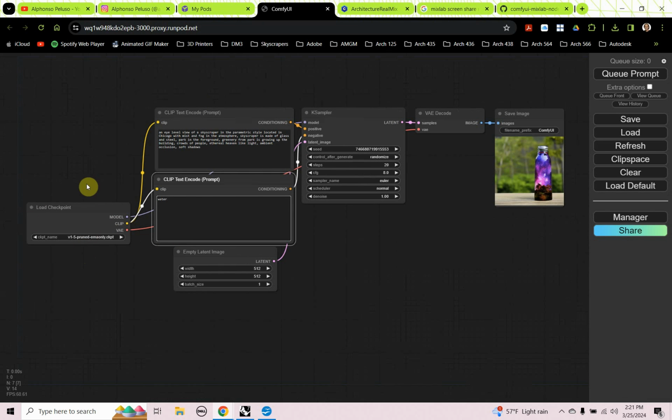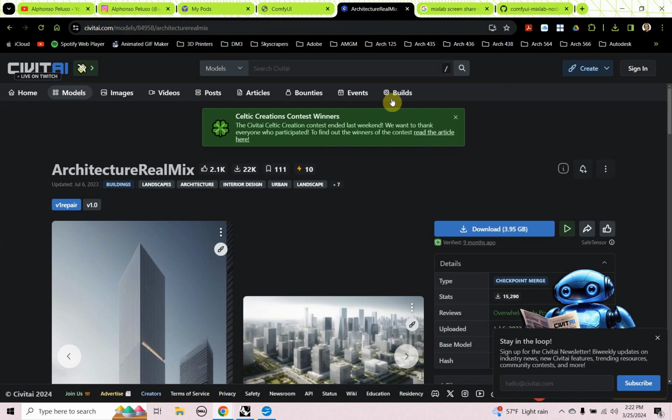The next thing we're going to talk about is loading the checkpoint in. So I'm going to use Q prompt or Control Enter, and it's just going to run through, and it's going to generate that image for me. I like the atmosphere of it. It's just giving me something very vague, okay? So we need a decent checkpoint model. And these are going to get better and better. And I'm very hopeful with the release of Stable Diffusion 3, which is out there to select people. I can't wait till it comes out because I really want to try Stable Diffusion 3 checkpoints. For now, I'm using this ArchitectureRealMix, and there's many checkpoints out there that you can experiment with.